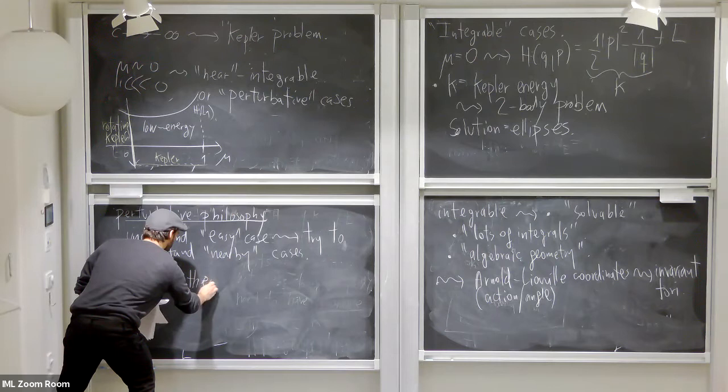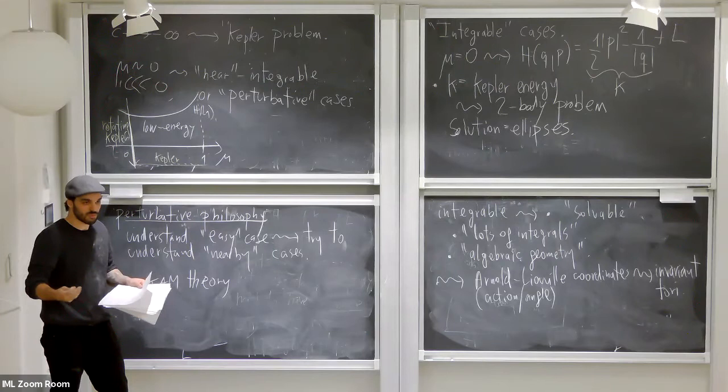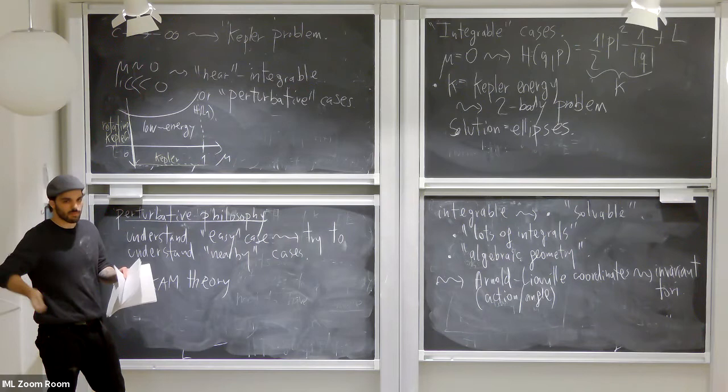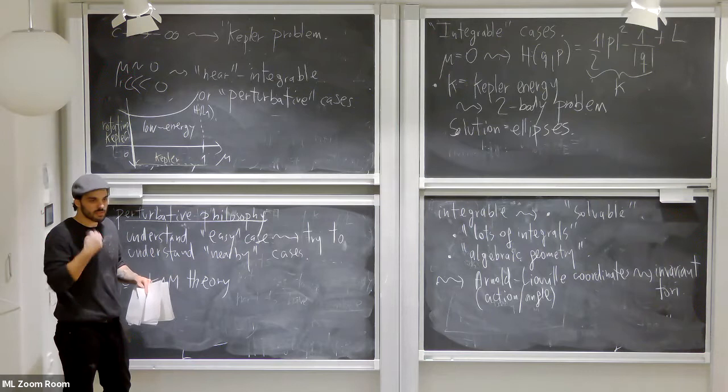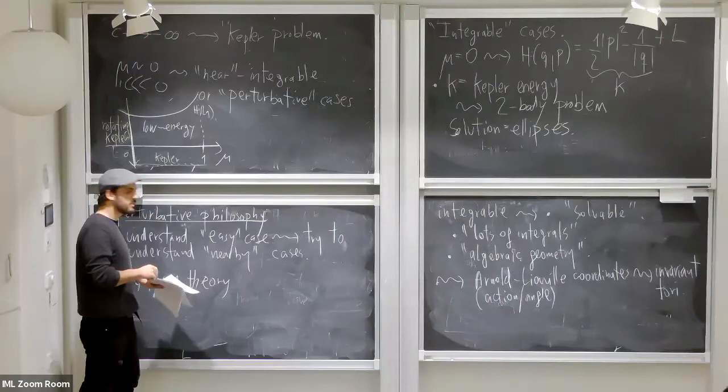The famous theorem by Kolmogorov, Arnold and Moser tells you that if you start with some Liouville torus which is sufficiently irrational, in the sense that the orbits don't close up, and the slopes are not only irrational but very badly approximated by rational numbers, and if you have some non-degeneracy condition on the action, then you perturb and you still see invariant tori whose slopes are close to the original ones. So this is the famous KAM theorem. And there are infinitely many versions of that.